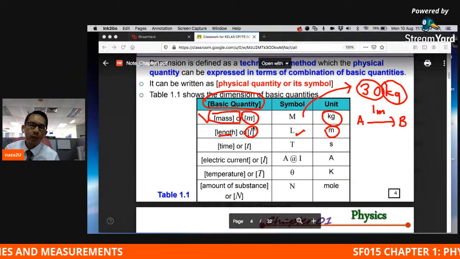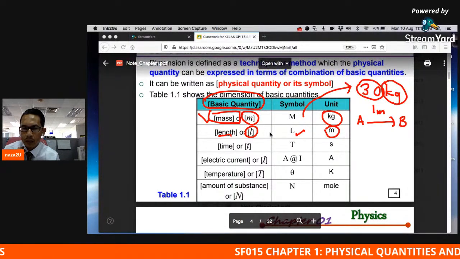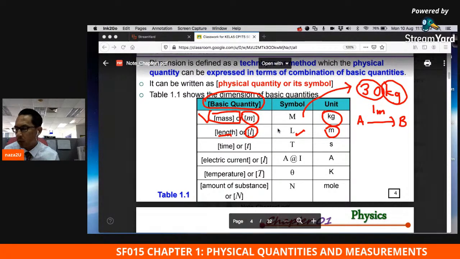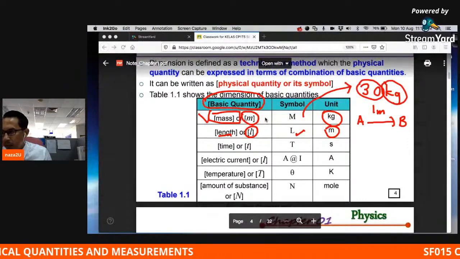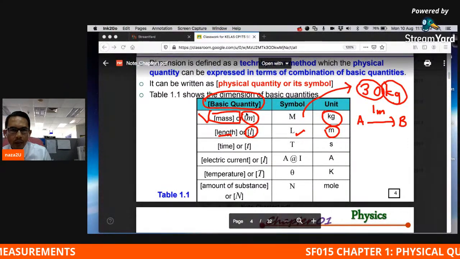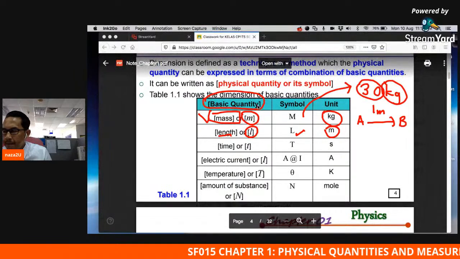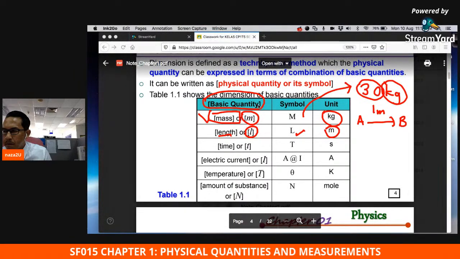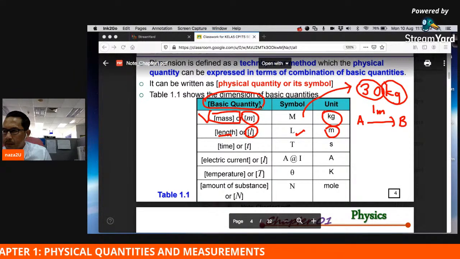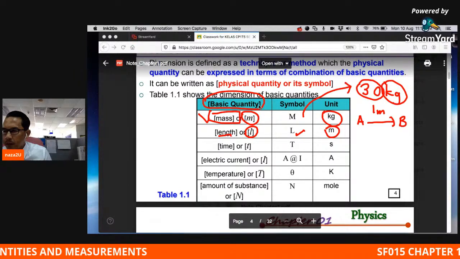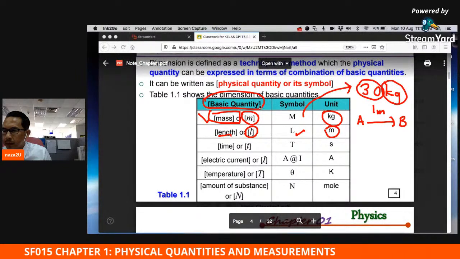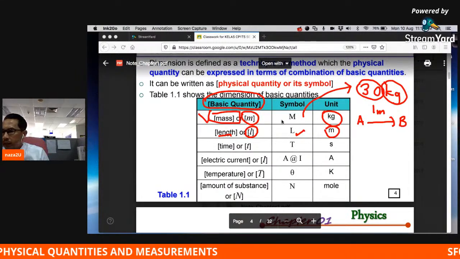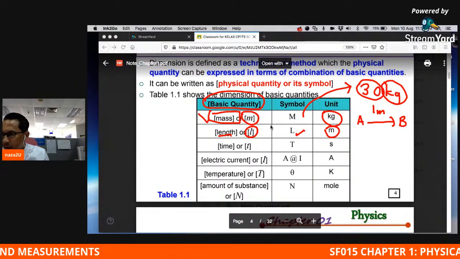Right? So kalau siapa-siapa yang tidak dengar suara ataupun tidak jelas sila komen dekat tepi tu. Saya boleh baca dan boleh baiki kalau ada masalah. So far okay kan? Boleh bagi respon? Okay, so Daniel cakap okay, Tin cakap okay.